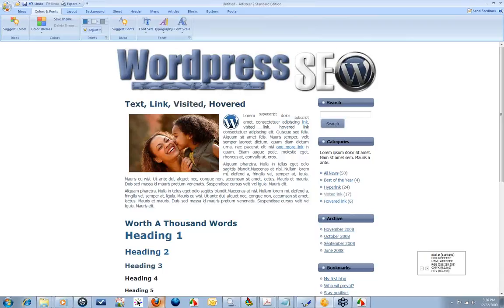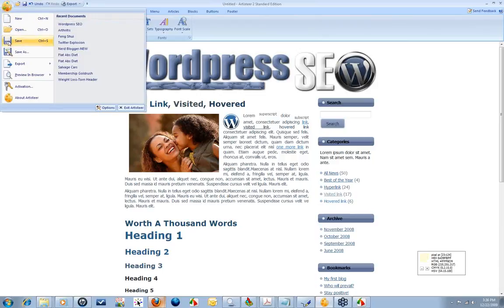This W button here may be a little bit too small. I may want to change that, bring that up a little bit, but I think that looks pretty good. WordPress, the bar underneath it, and then the SEO, and we just save that.